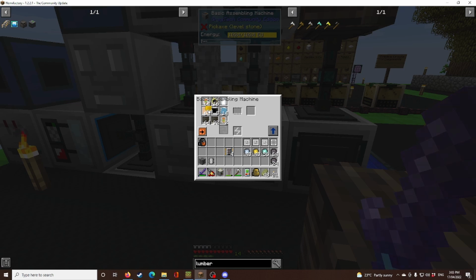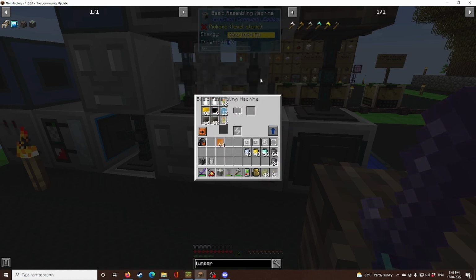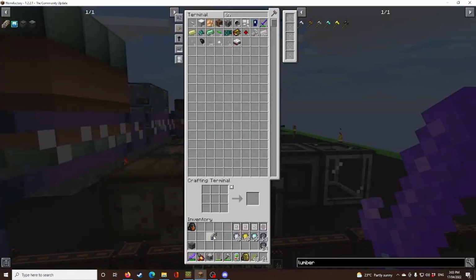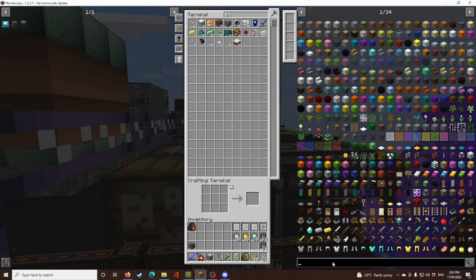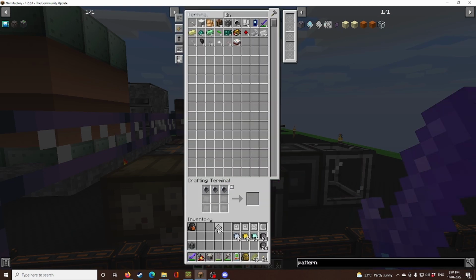Is it fine? Okay, we've got fine electrum wires. We've got, I didn't put the processors in. There you go. Cool, and we'll put this circuit back in and make a few extra machine holes, that's fine. Now, that electronic processor array, that was the last thing we were waiting on in order to make our pattern. If we go here, we can make 8 patterns with that one processor array.